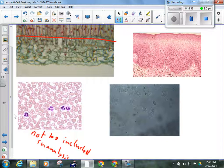Yeah, that's the rheostat. That dims the light source, but the thing with the tab underneath closes off a diaphragm like the iris of your eye, and that increases the contrast. So that's what I was talking about. You can use both, but you'll probably use the condenser diaphragm more. Any other questions? All right, let's head across to the biolab then.